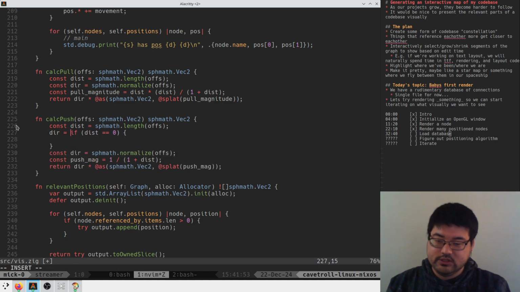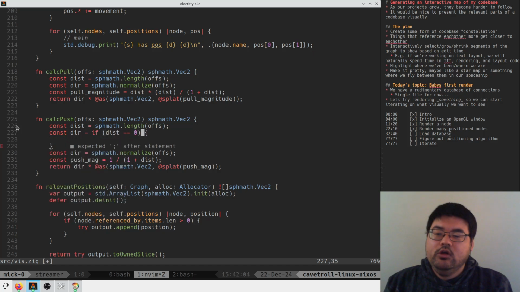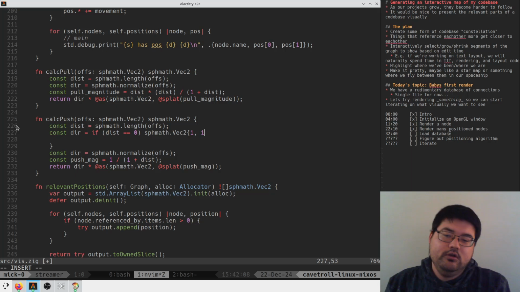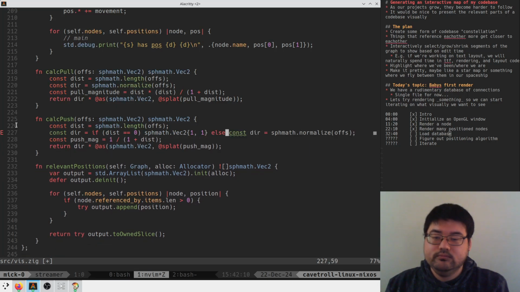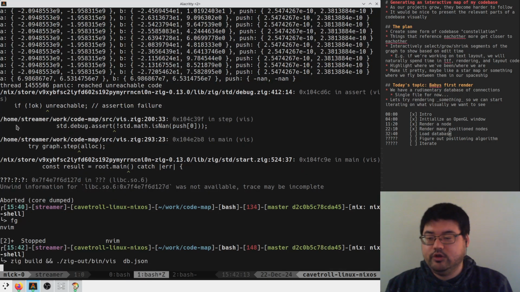Dir is equal to, we just push it to the right or something. Maybe we just push it diagonally up-right. Sure. That seems reasonable to me.